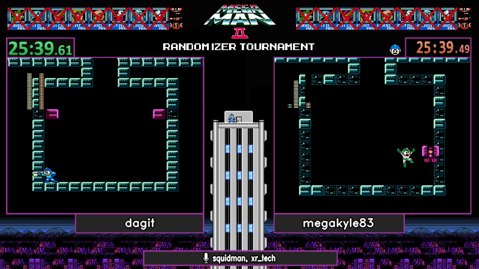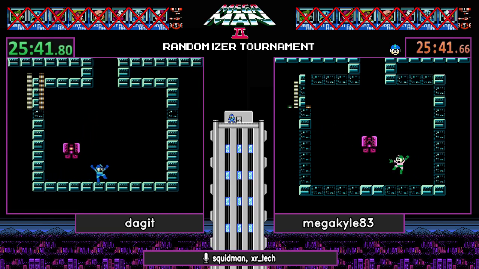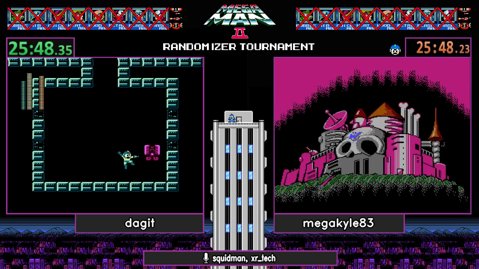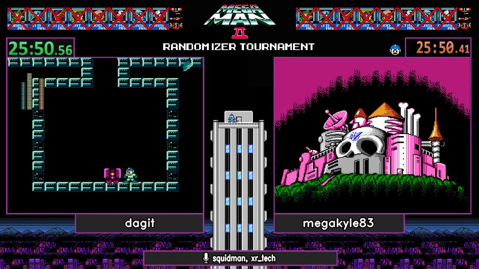Still very close on races. Dagit just starting his Pico fight. megakyle finishes, and he's into Wily 3. I think Dagit's gonna opt to find another weakness pretty soon.